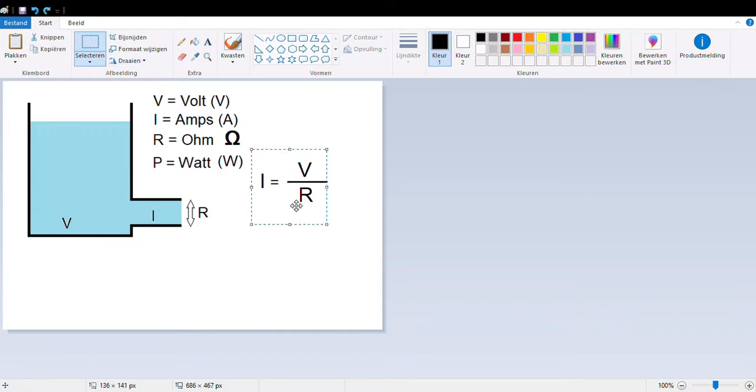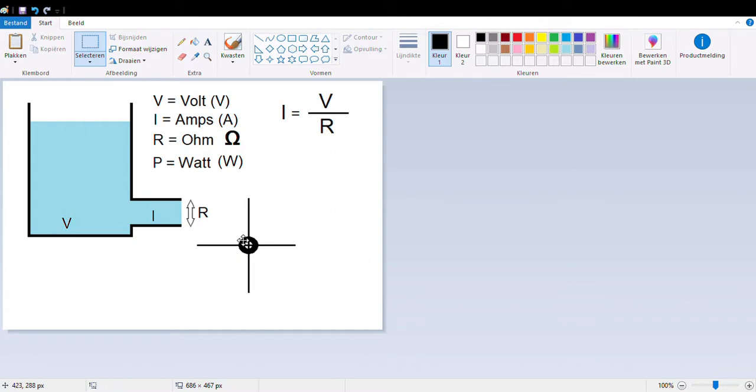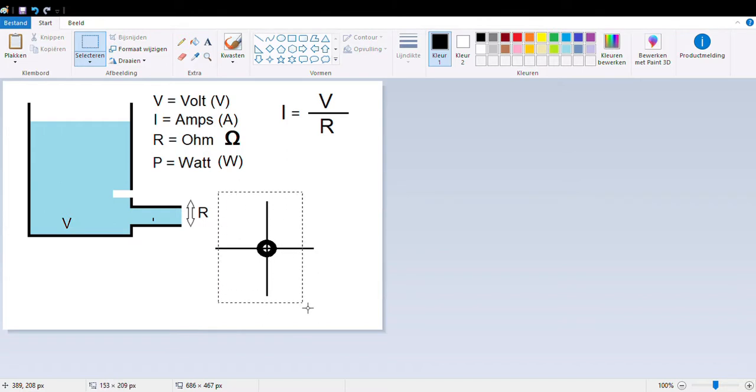So if I, for instance, would like to make this cartwheel flow with a smaller nozzle, like so, you would have to increase the pressure to get that done. And if you don't have much pressure, you would have to increase the flow, which means reducing resistance. But it's about the combination of flow and pressure that makes machines work.